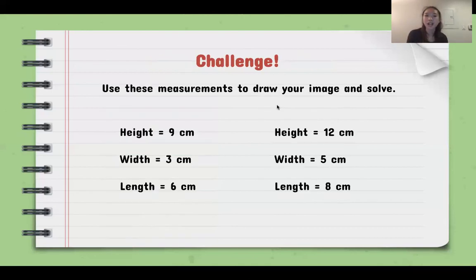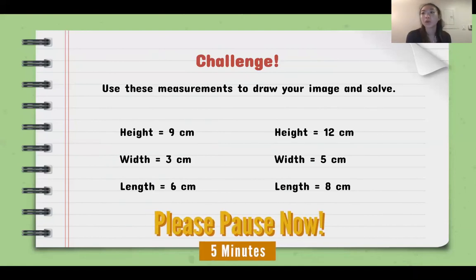So let's do a challenge. Use the measurements to draw your own image and solve. I'm going to give you guys about 5 to 7 minutes, however long you feel that you need, to take these numbers, put them into a picture, use the right units connecting to the letters, and then solve. So you guys can pause here for about 5 to 7 minutes, and then we will go over it together.